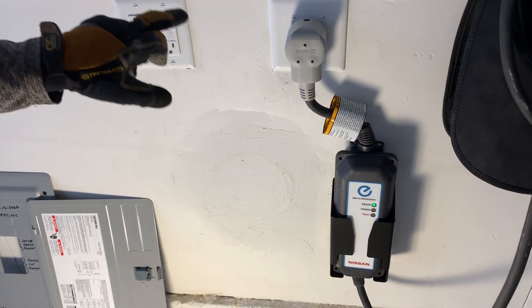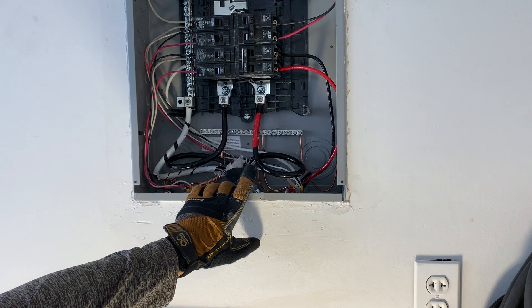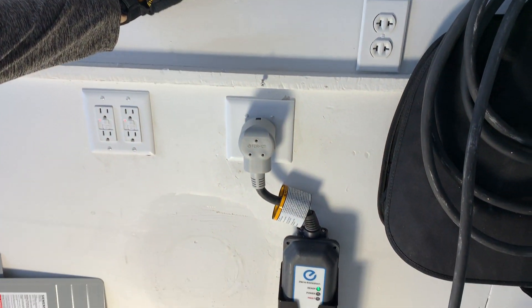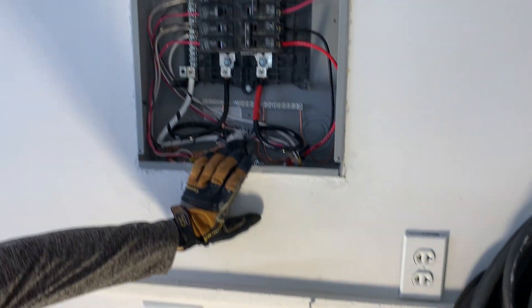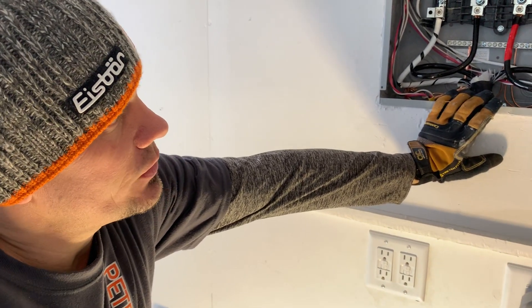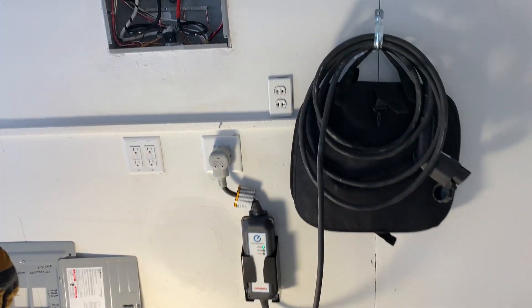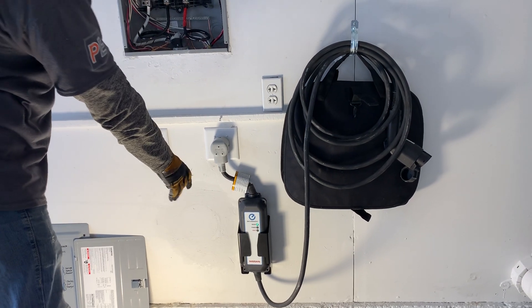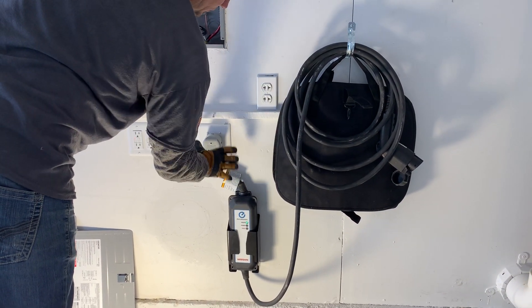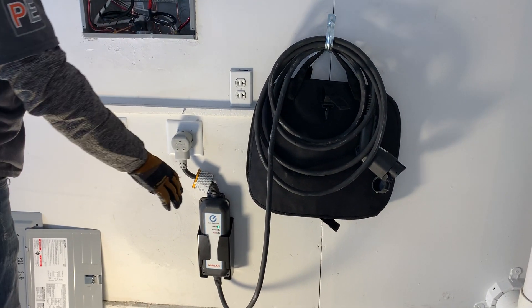This is my electric vehicle charger. I wired it at 40 amps because the Nissans are 32 amp, but my wire is going to be rated at 50 amp and my plug is rated at 50 amp — but my breaker has to be a 40. You do have to be 125% of your 32 amps, but this is assuming you're charging more than three hours. At 125%, you're going to be on probably an eight-gauge wire at the max. Anyway, so I mounted that there for them. I don't love this little Nissan offset because it's so tight — I probably should have put the panel a little bit higher, but he didn't care.